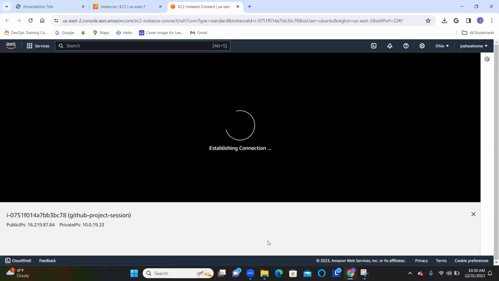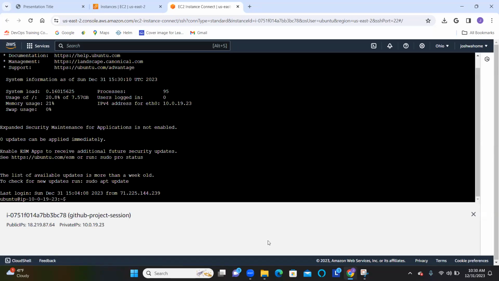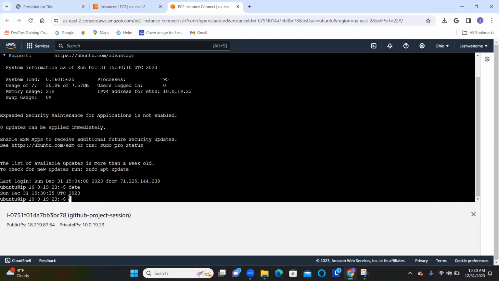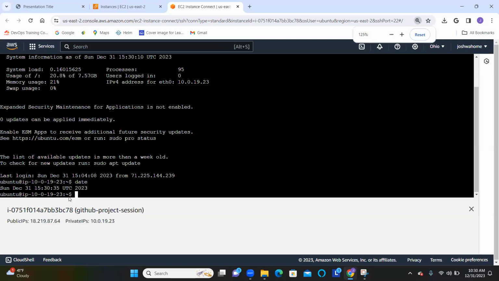And if everything is working as it should, and you follow the video that I gave you, you should be able to see that now we have an inbuilt terminal by AWS, and you can easily connect and do some of the things that you need to do in the instance without necessarily having to go to an external SSH client, such as Visual Studio Code or PuTTY, to do the same thing. Now, with this one, I can type date and I can see exactly what the date is today. But again, you have to realize that this might give me a different kind of date. Specifically, in our case, it's giving us what we call UTC.